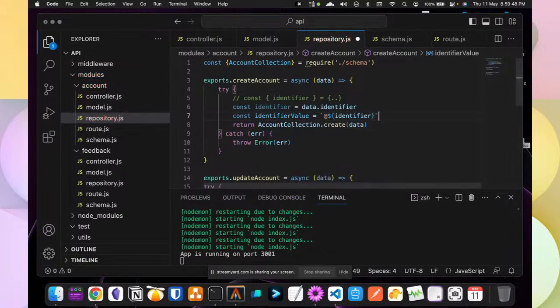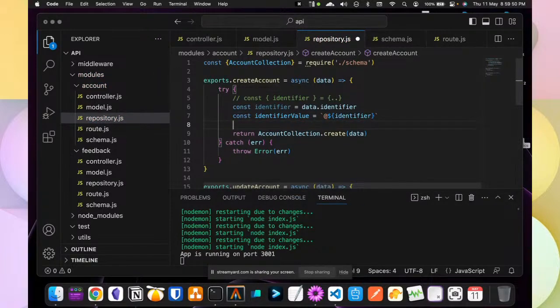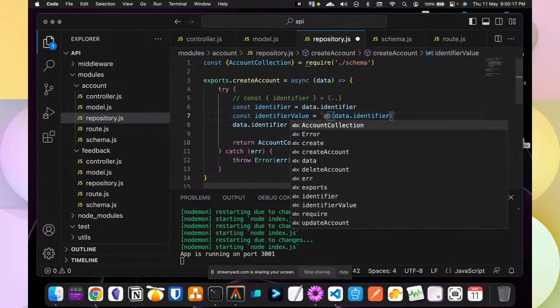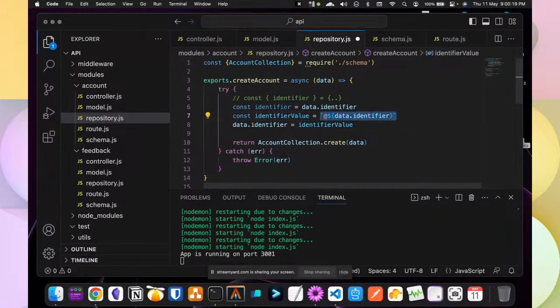So I'm just going to call identifier right here, and then before saving this item in here, I simply want to go back and say data.identifier equals identifier value, right? I'm making these three steps because I want you to really see what I'm doing. As a matter of fact, you can do this with a single line of code, right? Basically, you can just say data.identifier equals, and you can pass in this guy right here and simply point to itself. This is kind of crazy, but of course you can do that, right?